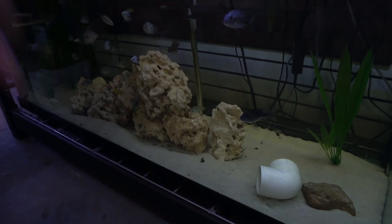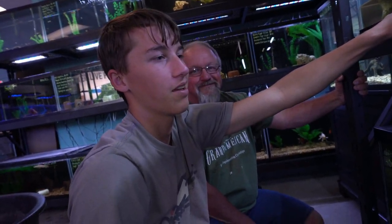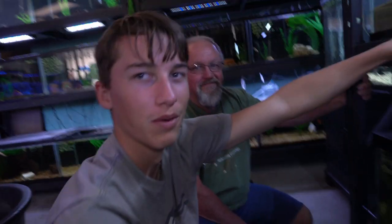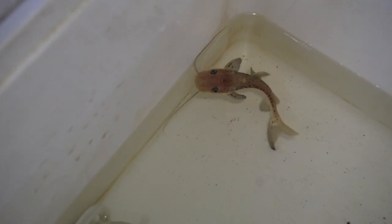One of those guys for sure. So what'd you get, Brayden? We got a tiger shovel nose hybrid with a red tail. Let's see these little guys. Brayden here wanted one of these tiger shovel nose red tail hybrids. Look at that guy — he is awesome. And then that turns into an old boy right here, big old Elvis, which is kind of hard to see right now because of the lighting. But then you got a tiger too.